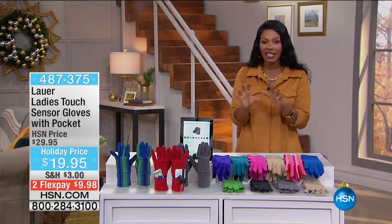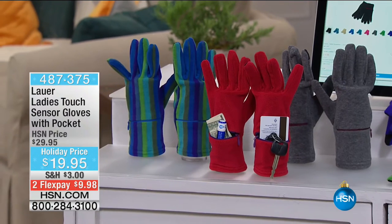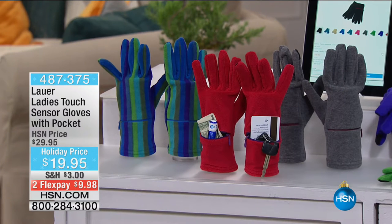There are even pockets on them. So you've got, in one fell swoop, a way to hold what you need. And when your phone rings, you don't have to take your gloves off and get your hands cold just to answer that touch screen phone.